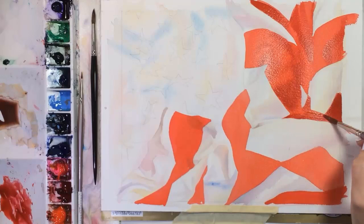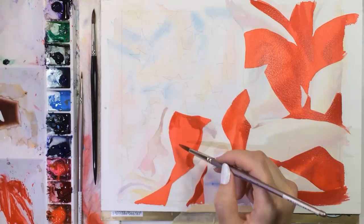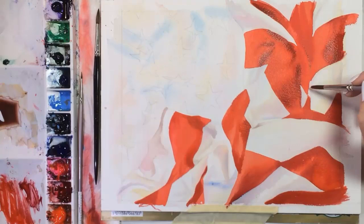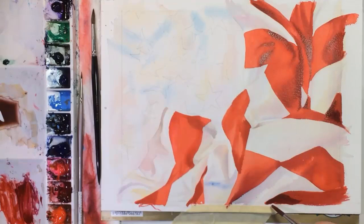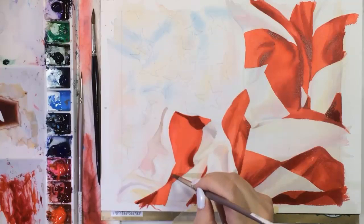The base color is still pretty wet, so I'm expecting this deeper red to spread out and fade a little bit. The red stripes are starting to look more three-dimensional, and they will look even better when I go over the shadows again with a more intense red. I always say that to make something look three-dimensional, you need light, medium, and dark values. I try to use more than just those three, sometimes adding several dark layers.